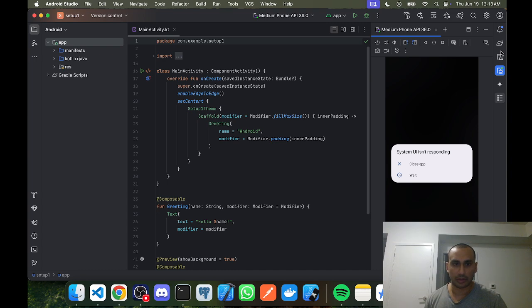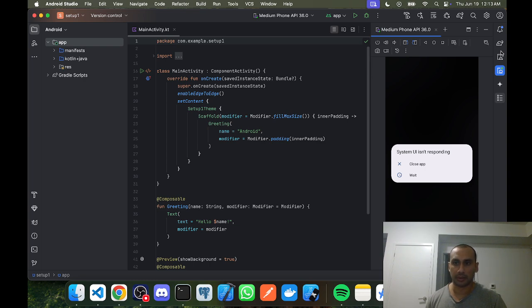And these are all the different shortcuts you can use. And then this, it's going to be a little bit laggy. But once you build Gradle and it's successful, you can run the app. So you just hit run.